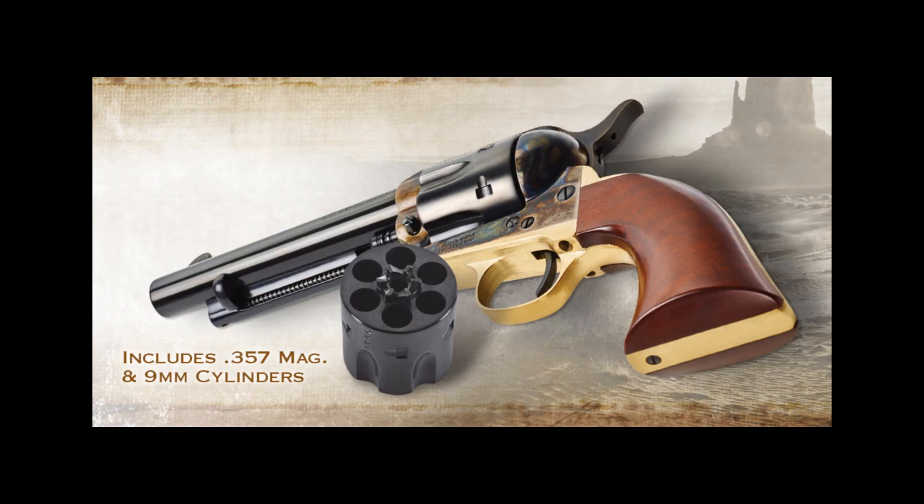For 2022, Uberti offers select Alpatron and Cattleman Brass single-action revolvers chambered for the 9mm Luger cartridge. These revolvers headspace at the cartridge mouth without the need for moon clips, allowing cartridges to be loaded individually into the cylinder and ejected in the regular fashion. In addition to offering single-action revolver fans another cartridge option, these 9mm models provide expanded range opportunities, with 9mm ammunition being readily available and at generally lower prices than many other traditional handgun cartridges.